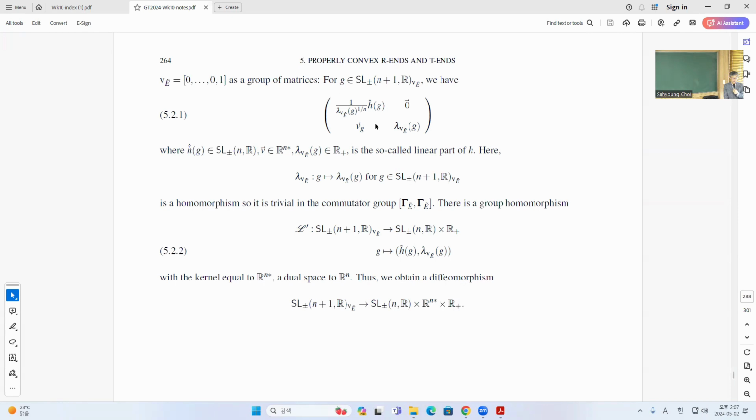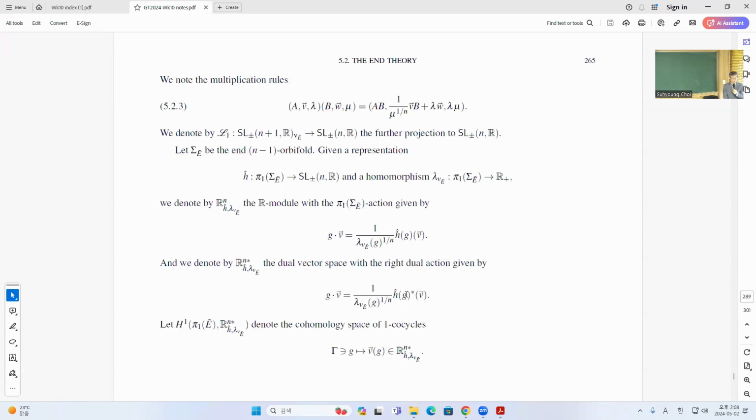So Ĥ_G is actually this part normalized to have eigenvalue plus or minus one. Okay, and then this Λ, and then the fiber. So we have this. But the catch is there's actually R^n star here. So there's actually a diffeomorphism like this. So this is of course not a group homomorphism, but just a diffeomorphism.